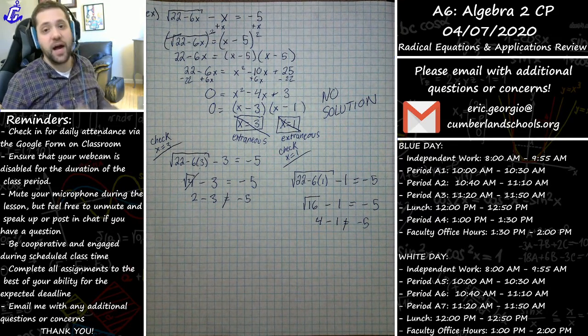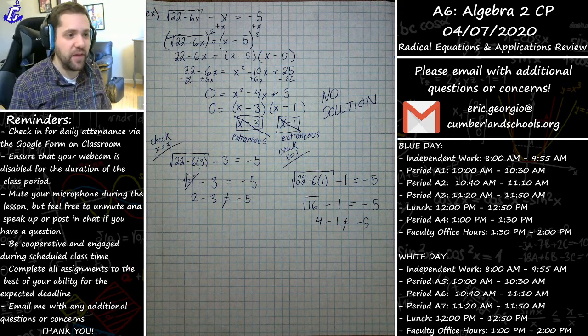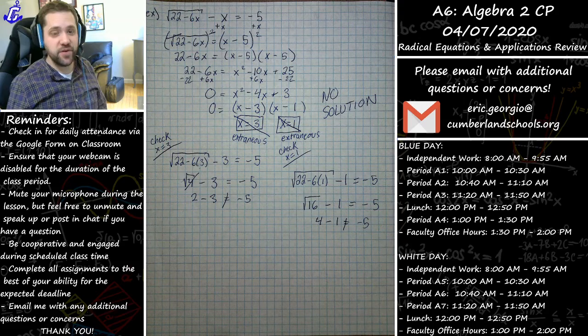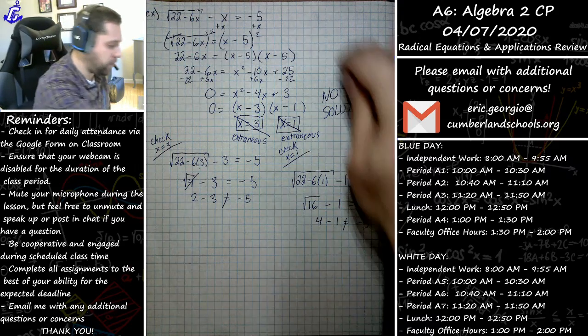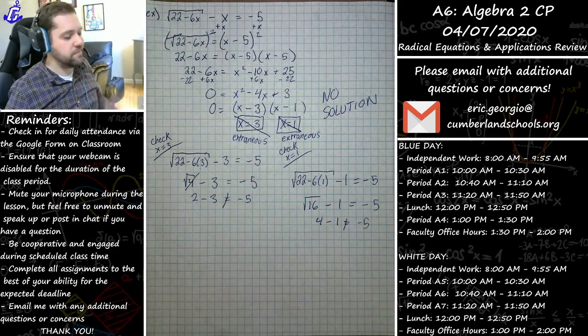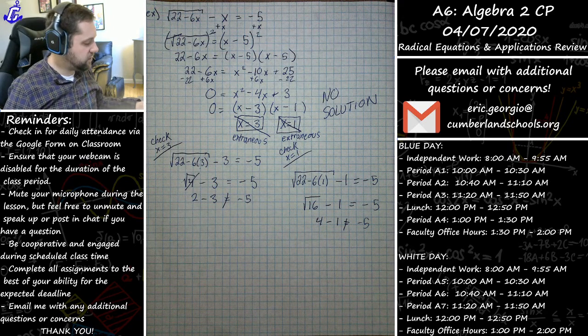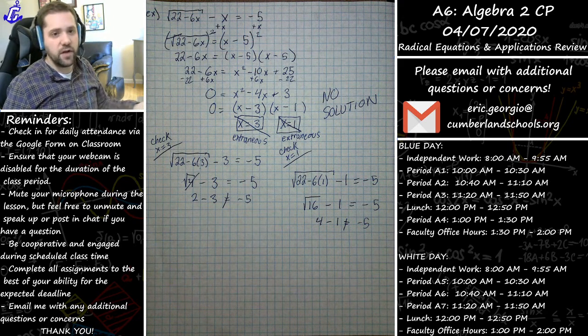That's why I said I'd be remiss if I didn't show you a problem like that, because we have yet to see an example that works out to no solution, but it is certainly possible that you could work out through perfectly legitimate algebra. We get our two answers, but when we go back to plug them in, it doesn't work. But that's okay. No solution is still an answer. Don't be discouraged. Does anyone have a question about that problem?